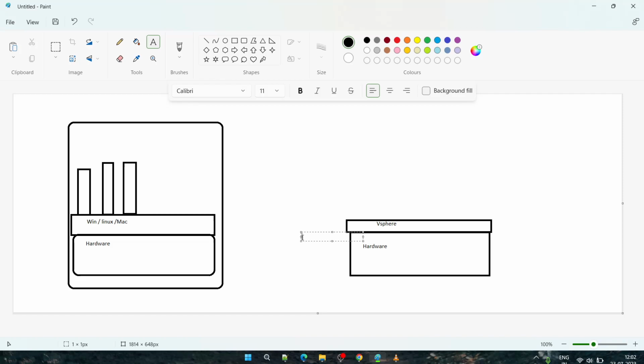Now this is ready. Again, the bare metal one we don't really use for home purposes. Rather, companies use it. So they have a high-end server. You can name this hardware a high-end server. On top of that, they install the vSphere software.